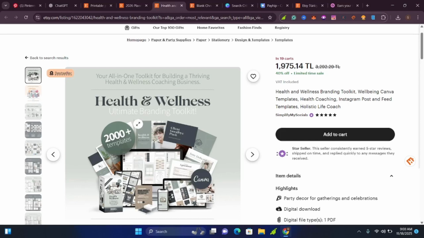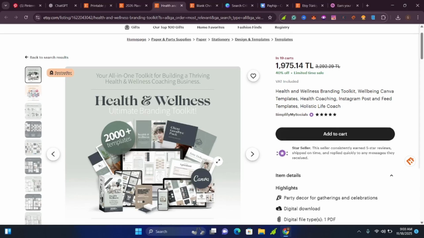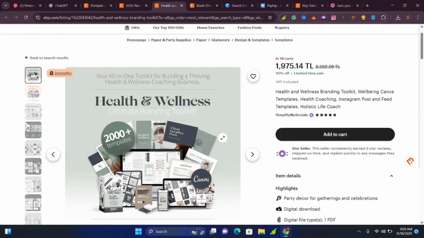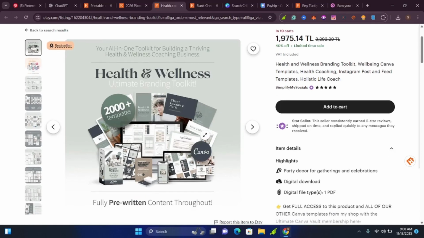Or you can ask AI like ChatGPT to help you know how you can price your product. For example, it will depend. Maybe if you are selling on Etsy, you can use different prices. If you are selling on another platform, you can use different prices. So another product that you can create and sell as a beginner is Canva templates, and they are easy to create. Why Canva templates? Because most people are familiar with Canva, and it's easy for them to edit these templates if they buy them.